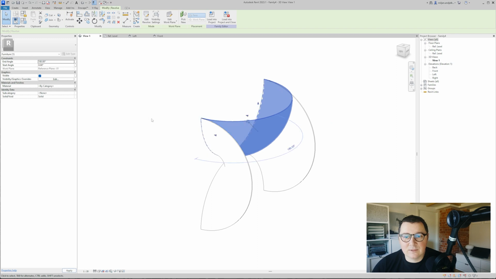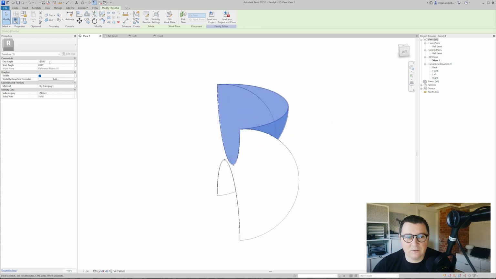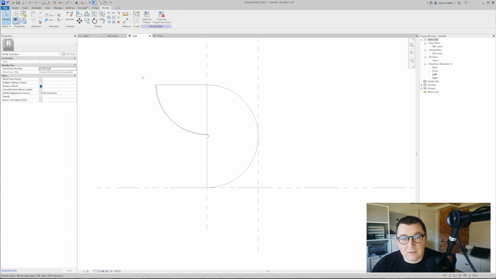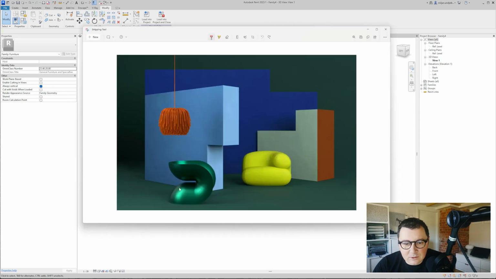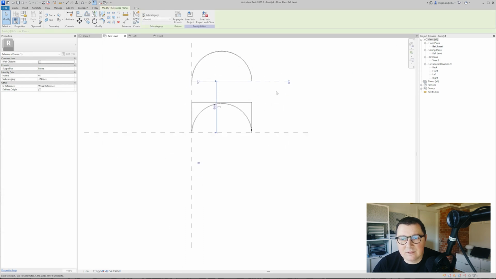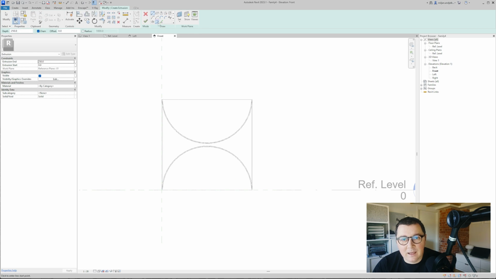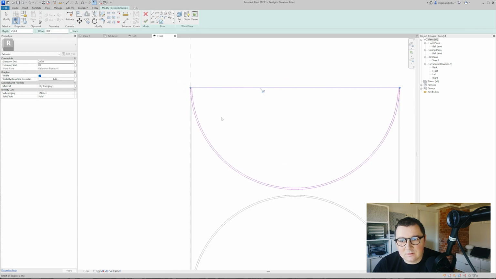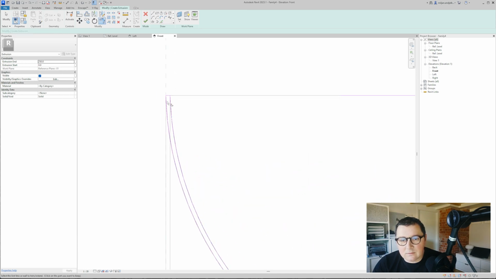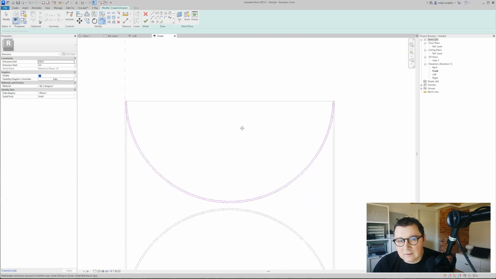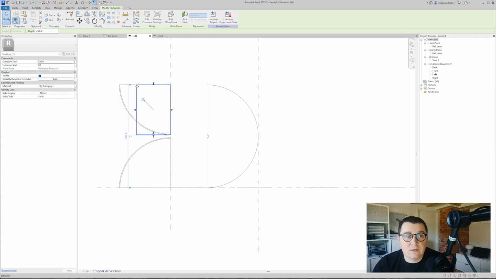Okay, this needs to be 180 degrees. If this happens, just add the negative value. And we got it. So let's go to the left view, and let's just mirror this one. This seems fine, as you could see, but we are not done yet, because if we go to this picture, we will see that from this end here, where we have the start of our quarter of a sphere, we have some kind of straight element. So I will just go to the reference plane, I will just move this a little bit. And then from the front view again, I'm going to create an extrusion for the reference plane, pick the same O1, and let's just make the extrusion. So it's fine. It goes in a negative, it goes the opposite direction.